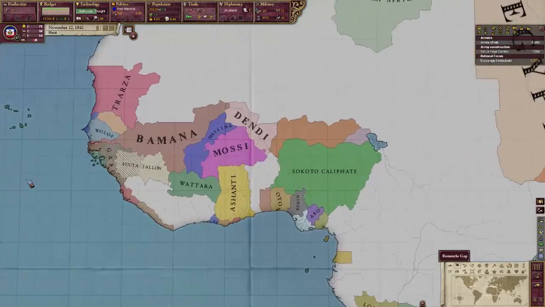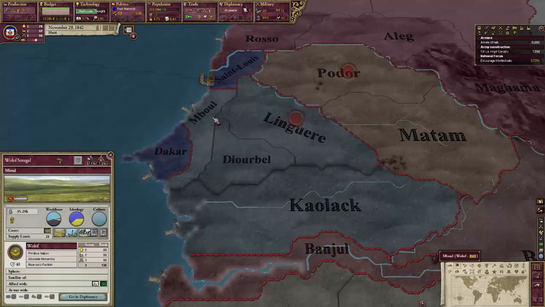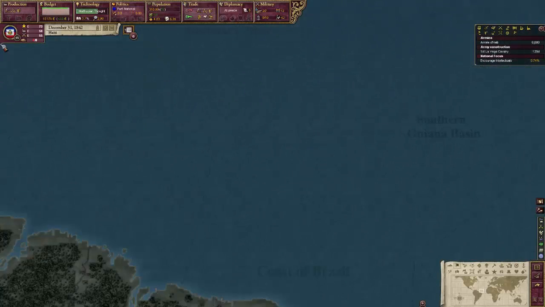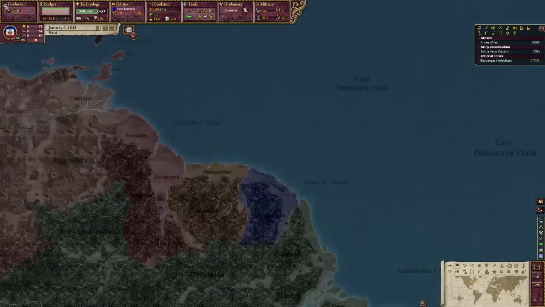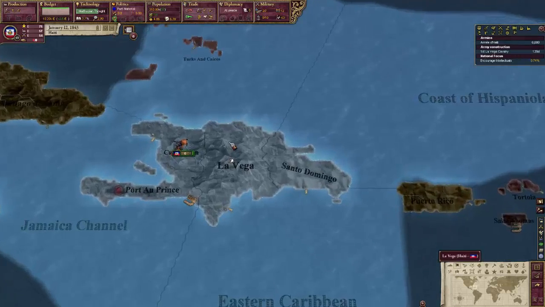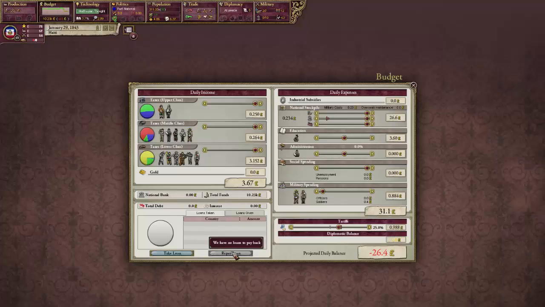Actually, what we could do, if we weren't crippled by the fact we can't afford a navy, is conquer one of these places, because I'm pretty certain they produce grain. Yeah, they produce grain, so if we were to take over that land, we could start producing alcohol, which could boost our output. Because to be honest, we're not really in a position to be lending to anyone. Although actually, now I mentioned that, let's see if there's any people. No, we haven't given loans to anyone. That's surprising.